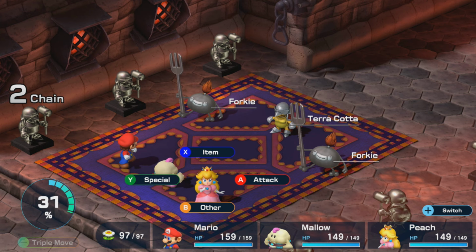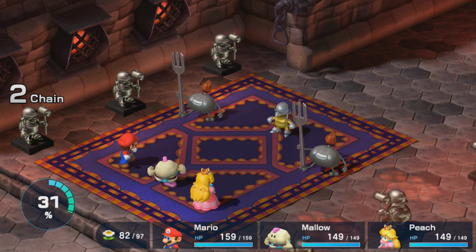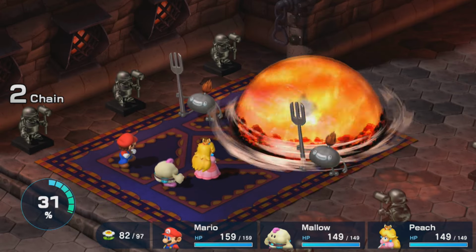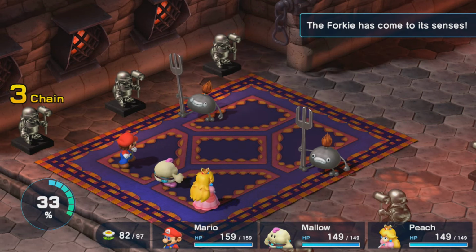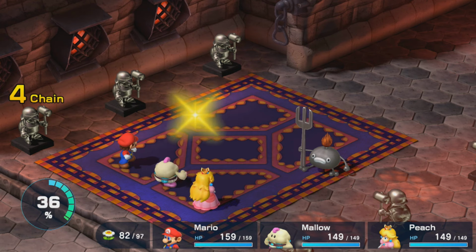So we have some recreations of earlier enemies. We have Forkies and we have Terracottas. Let's start by actually showing off Psych Bomb, because we haven't seen this yet. Psych Bomb, like I said before, is an all non-elemental attack. I did not expect to get rid of the Terracotta, though. So we'll have to pick up that bio a bit later. Let's at least get the Forky, though, because it's here.